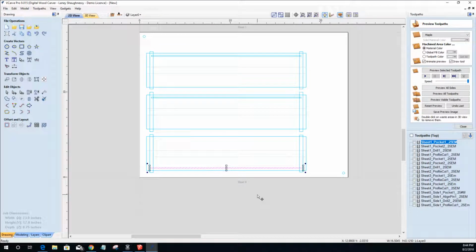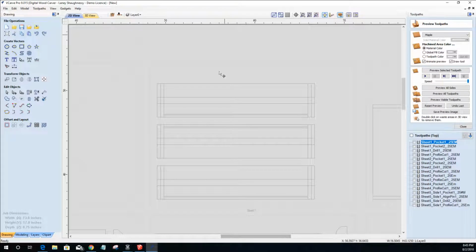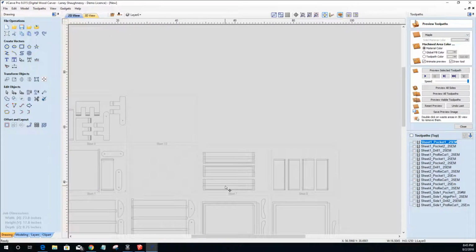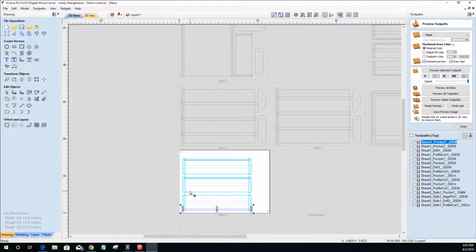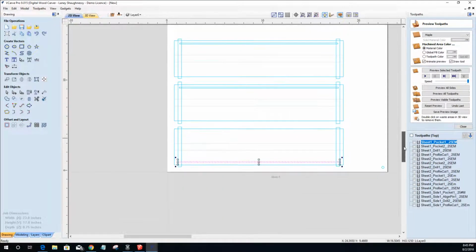So now with that done, we are ready to create the toolpaths for sheet 5. And then everything that we just did here is rinse and repeat. Or sheet 6, I'm sorry, we're on sheet 6. But everything that we did here is exactly 100% the same steps for sheet 7. Because if we look at sheet 7, it's the other drawer, the other side, there's two of each. So it's going to be the same steps for that. So we're not going to repeat that process again, but you would if you were doing this in the Vectric software yourself. You would absolutely repeat the process.